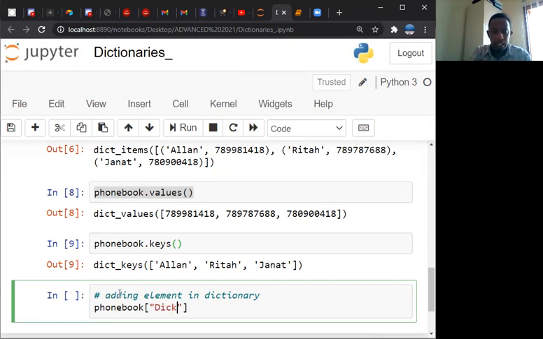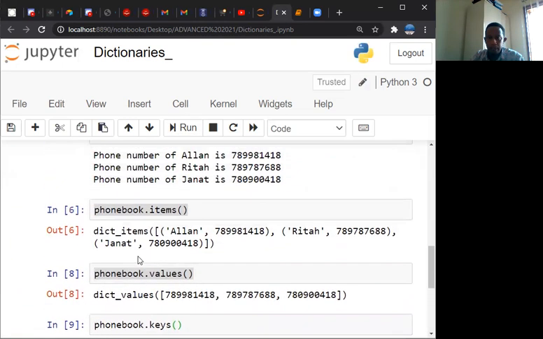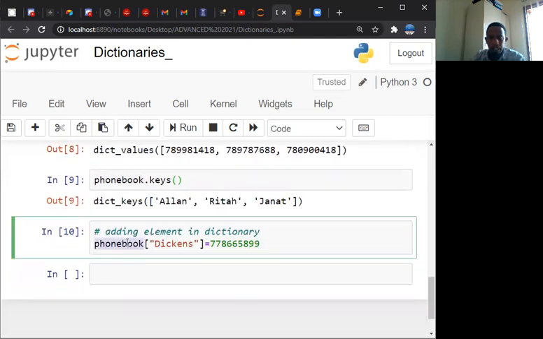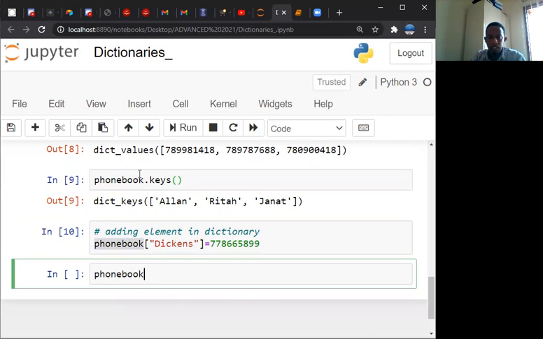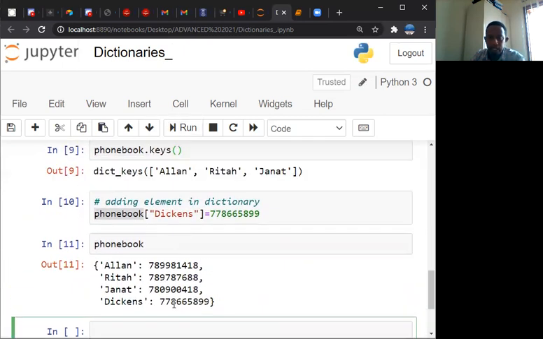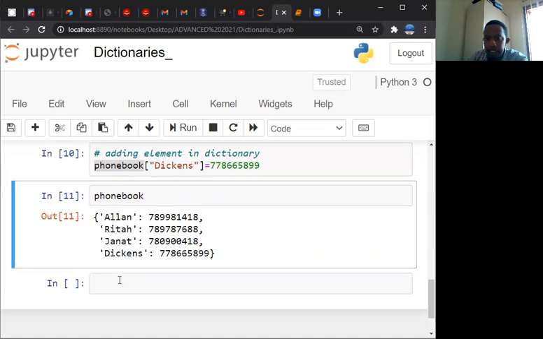We add Dickens' name and his contact, which is 778664. So if we do this, that means we are adding an element in the dictionary. We run this, and then we call our phone book again. Phone book, you can see Dickens is added in the dictionary. So this is how we add elements in the dictionary.